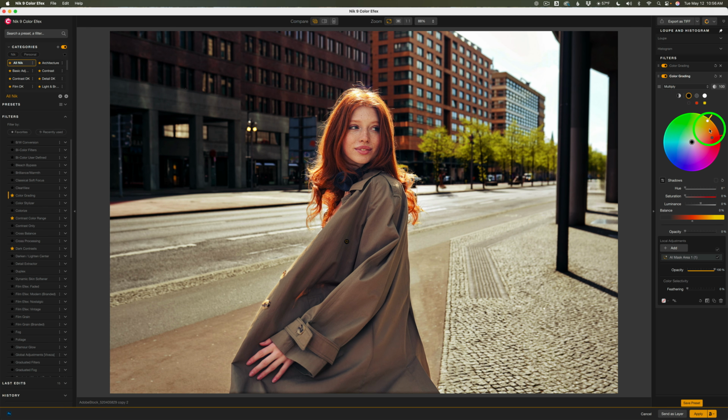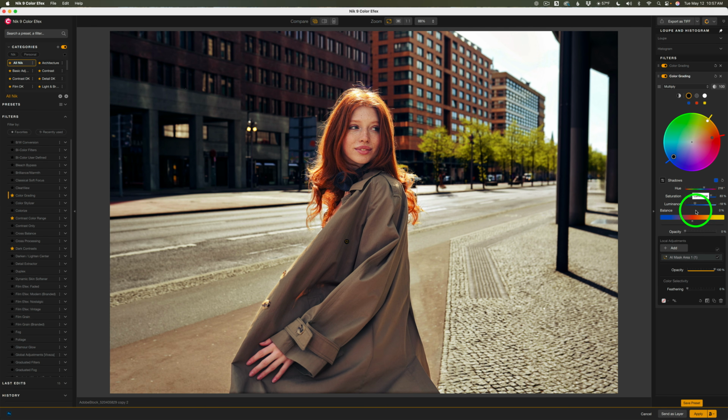Now you don't have to drag the puck. You could take the hue slider and drag it to the right. And notice how the hue line is moving around the color wheel. And I want to drag it into the blue area right about here. And now I'll take the saturation and let's pull up on the saturation, put a little bit of blues in those shadows, maybe right about there. Now we can lighten up the shadows or darken them down. I think I'll darken them down a little bit to maybe right about here.